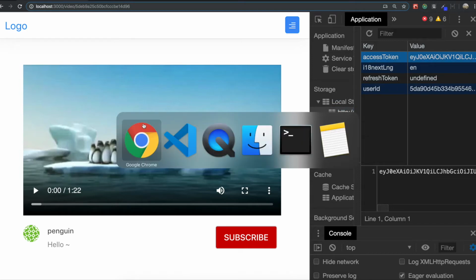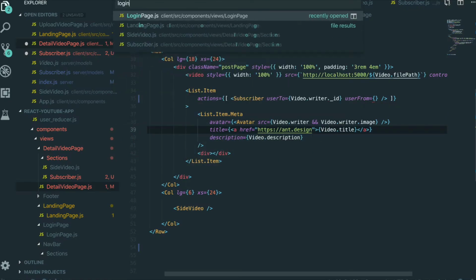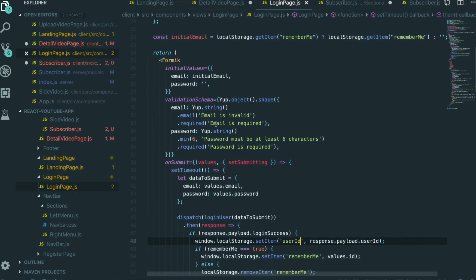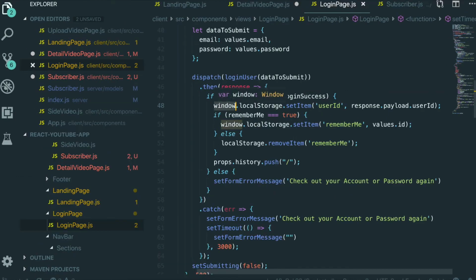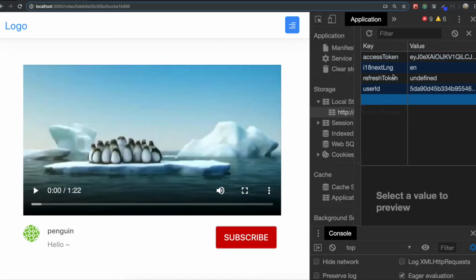The reason is, if we go to our text editor, and if we go to the login page, we are inside the login page right now. So when we do the login, if we were successful in doing the login, we will put that user ID inside the local storage by typing window local storage set item user ID. So that's why we can have the user ID inside the local storage.